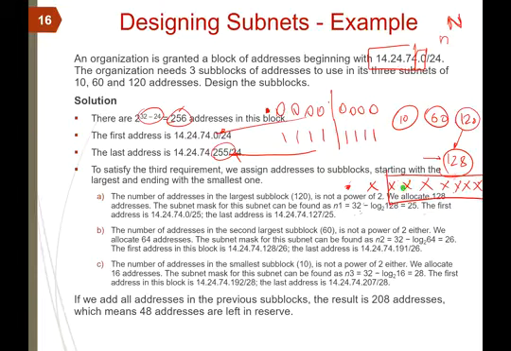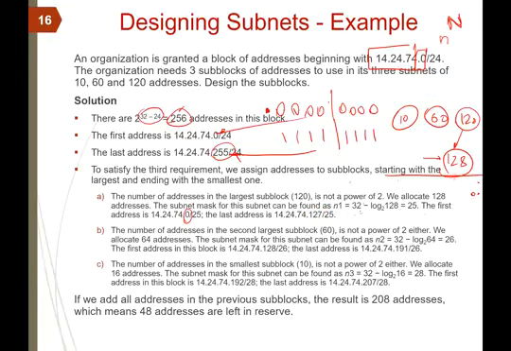Now, to find the network address, the first address and last address in this subnet, you assign all zeros to these bits, and you get the first address, and all ones, you get the last address. So if you assign all zeros, you'll get this number, and if you assign all ones, you'll get 127, and the slash is always 25 for this subnet.